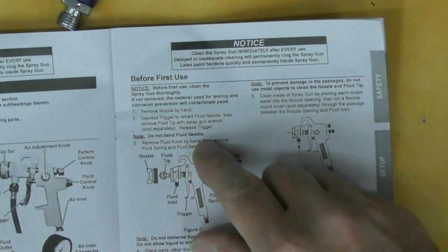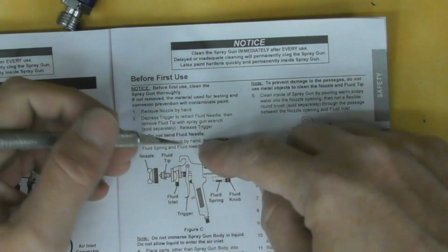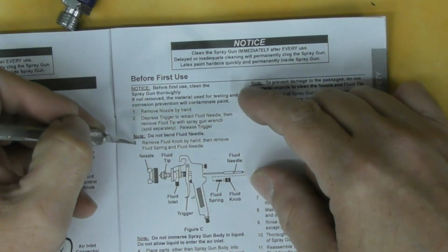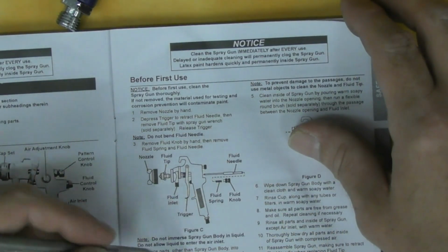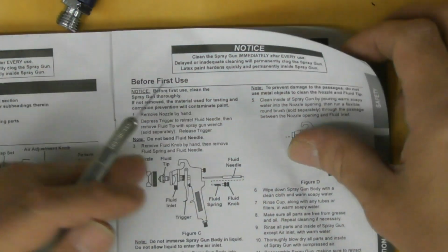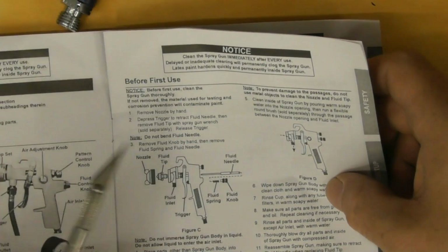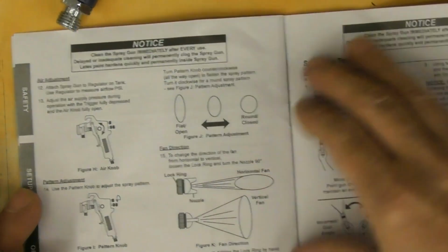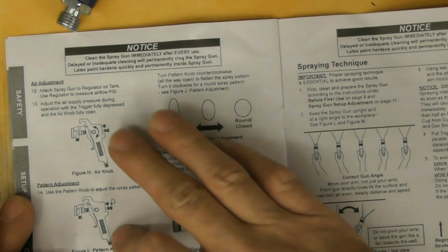First off, they're saying that the wrench is not included. It is. We'll get into how to use that here momentarily as well. Pretty much cleaning. They're saying, you know, use the spray gun cleaning kit sold separately. Damage. Okay. We're going to clean this and I'll show how I would do it.